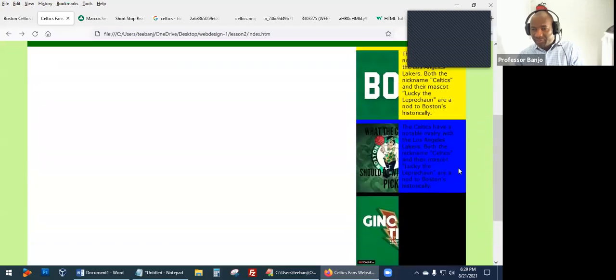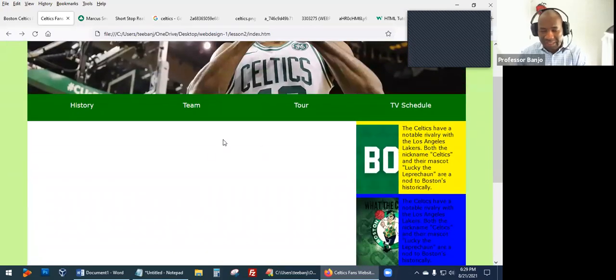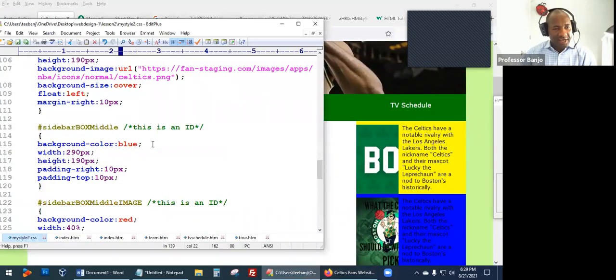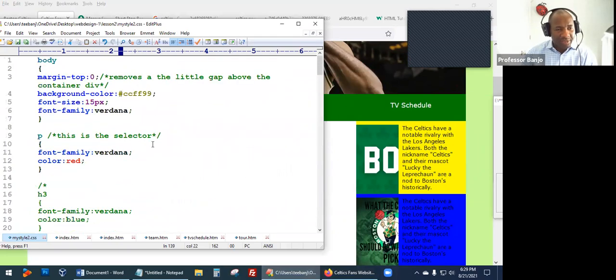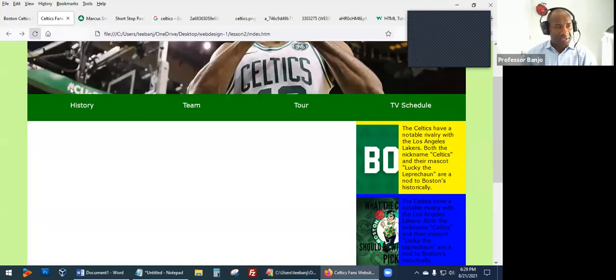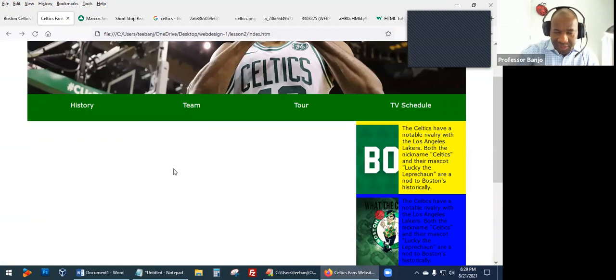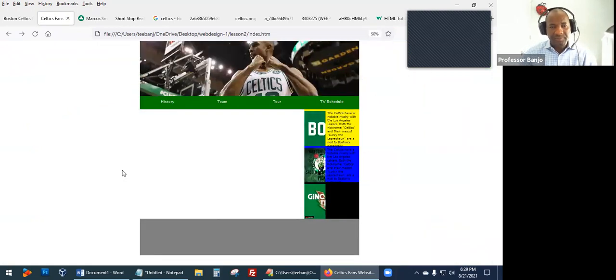So let's see what happens if we get rid of all these colors, too many colors. First of all, let's get rid of the background color, the main background. So let's just say this is going to be transparent. T-R-A-N. Okay. Refresh the page. So that's our background. Let's zoom out a little bit. So our background is transparent.